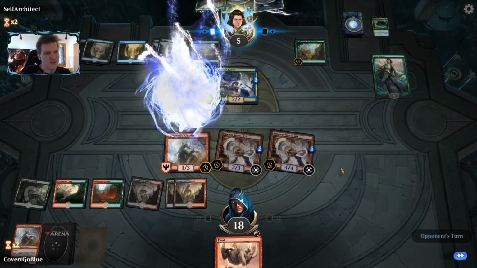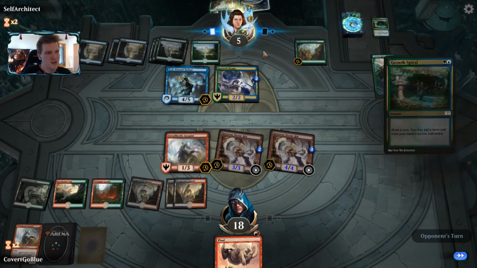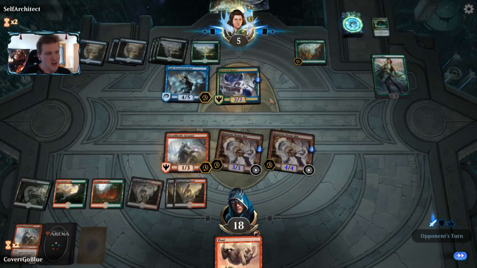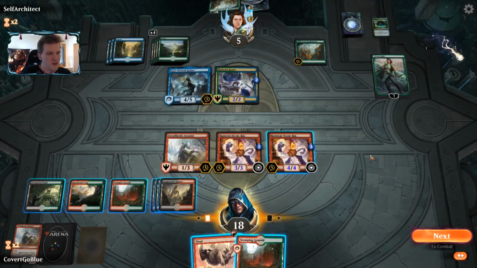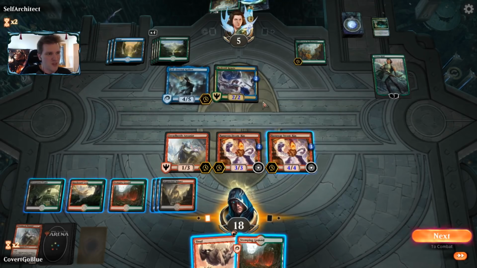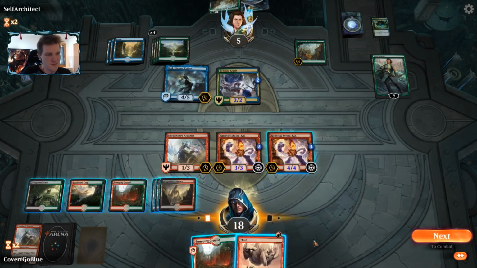Here's the Kefnet. Here's a Growth Spiral. They should have done that on their turn, though, to trigger the Kefnet, because it's the first card you draw each turn, not every card you draw. And they might have been able to copy something. Oh, God. All right. Well, we can replay the Thud now with the Arcanist. YOLO.